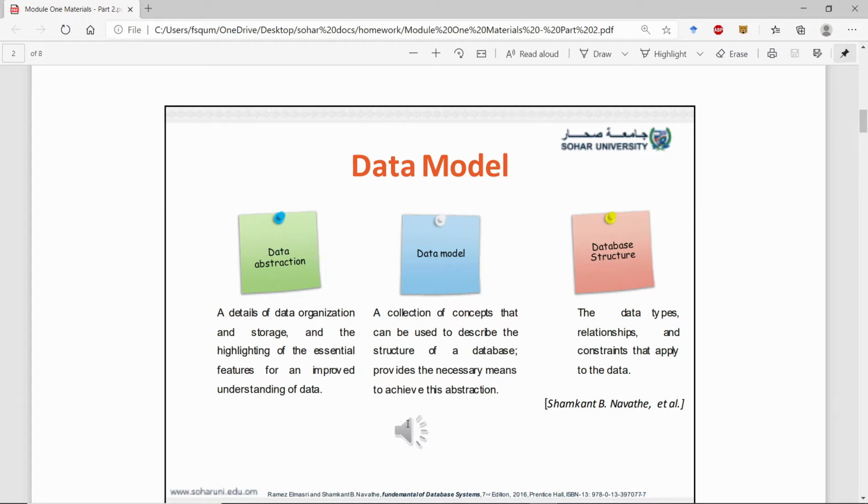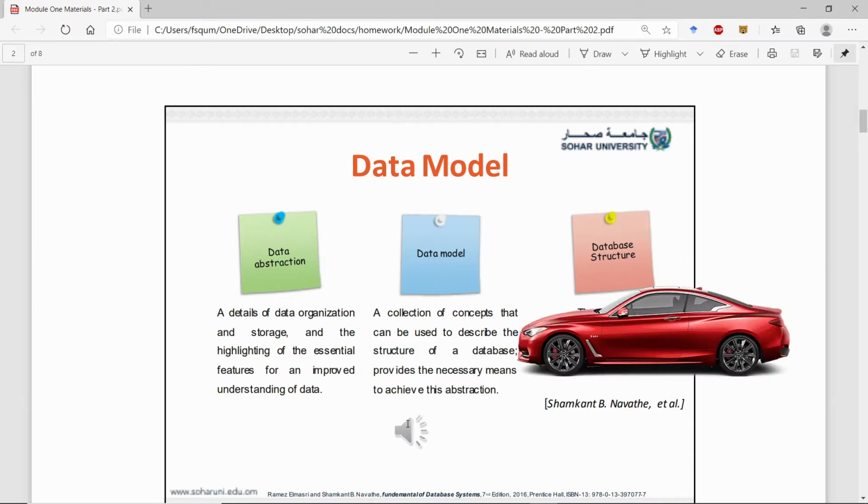Let me give you an example. If I give you a lot of information about cars and about planes, these are 2 different types of transportation. They all fall under the category of transportation, but they are not the same. If I give you information about one kind of car and then some information about one kind of plane, you can't put them in the same category because they're different.